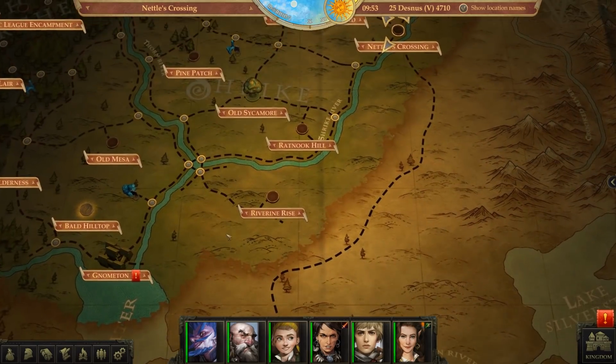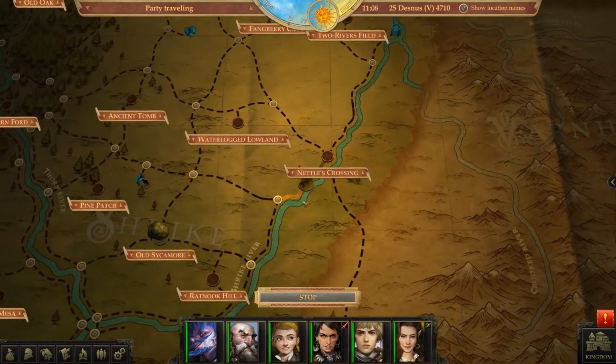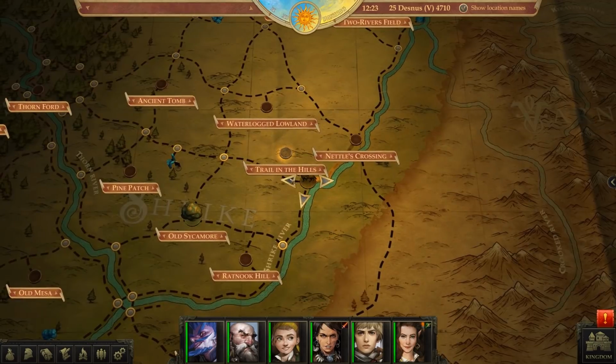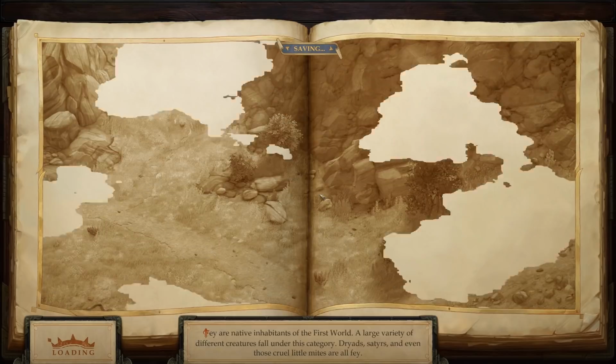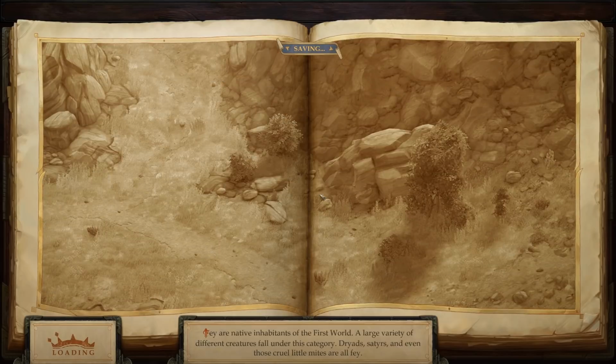Oh yeah, there's a bridge there. There's also one down by the Rivervine Rise. Oh, Trail in the Hills. Well, I guess we missed something. All of this wasn't entirely a wasted adventure. We learned things. We found a thing that I apparently missed.